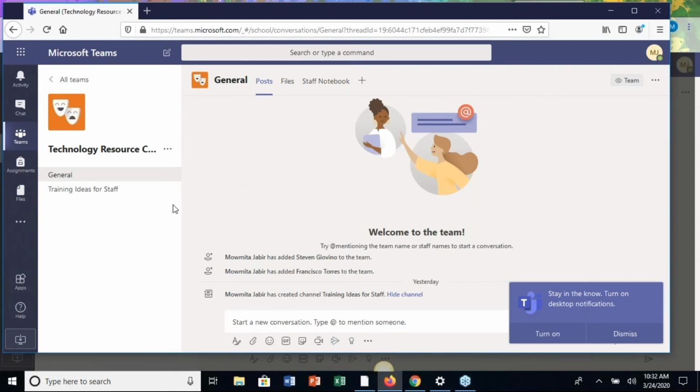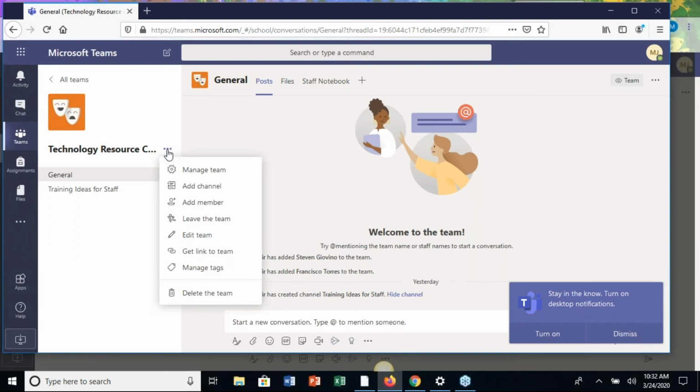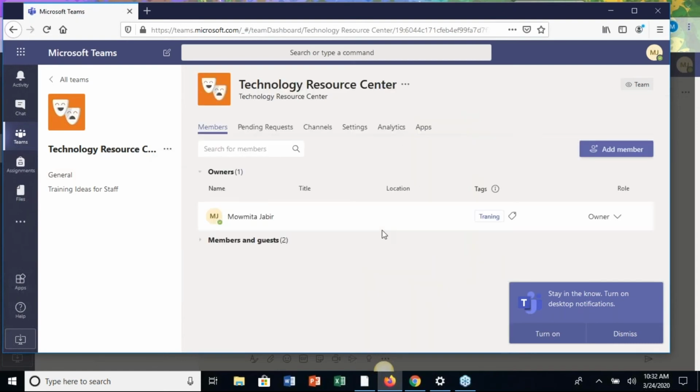Let's say once you are done with the team, right? So these tiny three dots next to the team name, if you click on here, then you get the option to manage team, and once you click on manage team, you can actually change them to owner, or add more members as well.